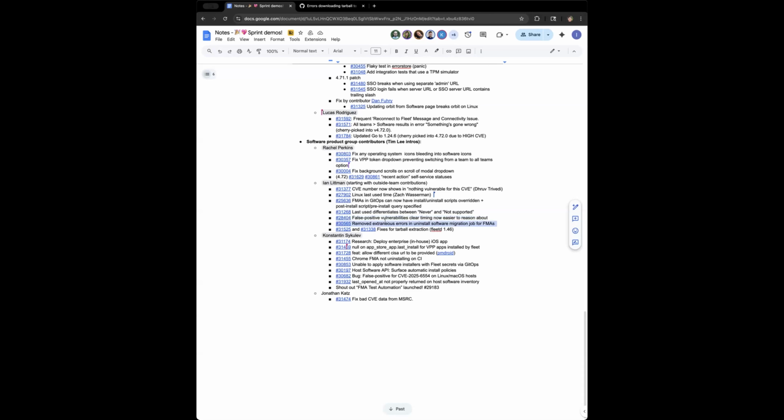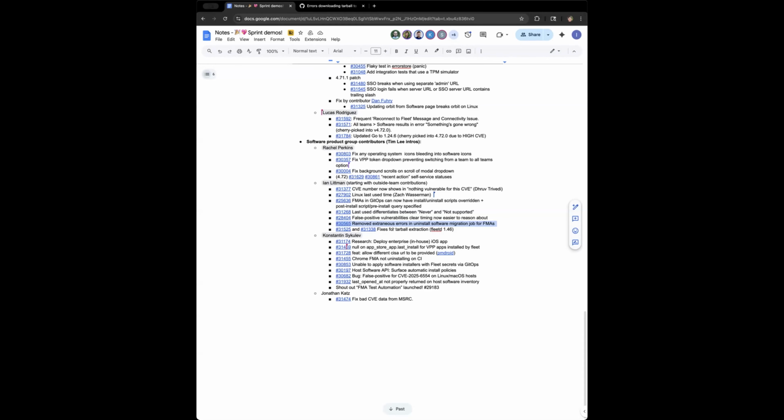There was an error in installers. Back in, I believe, 456 or 457, we introduced uninstall scripts. There is a background job that populates those for packages that were upgraded or uploaded beforehand. That script was tripping over Fleet-maintained apps that don't necessarily have the ability to parse metadata within Fleet Server. We handled that out of band. Those errors have now been skipped because there's not actually anything we need to do for those uninstall scripts anyway.